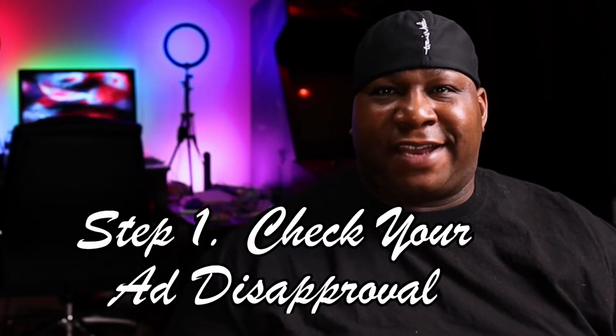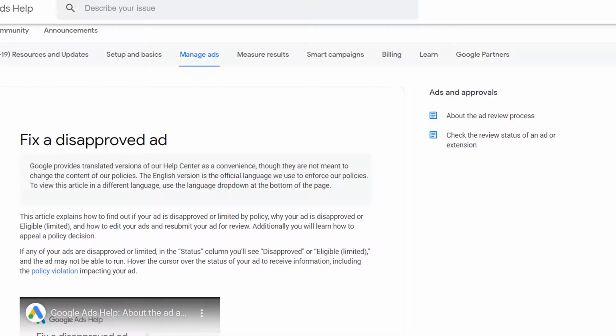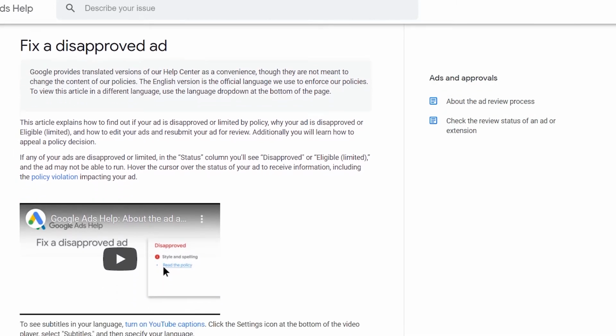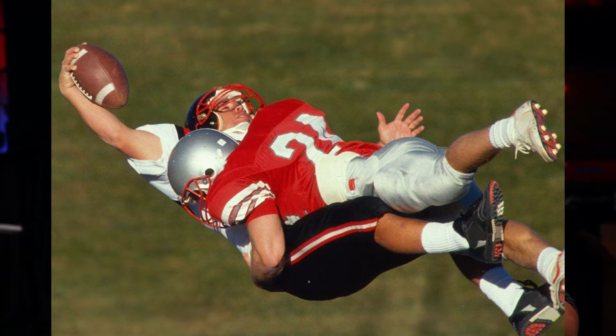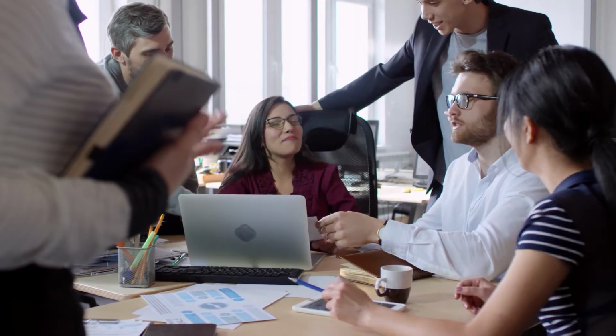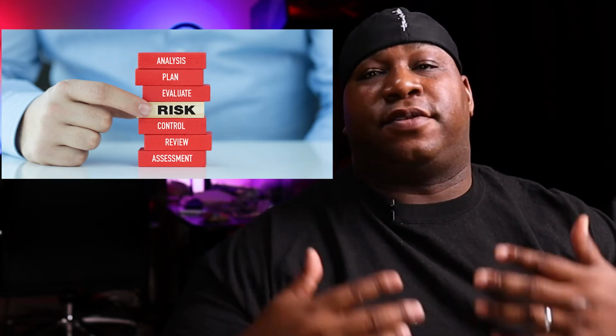Look at your ad disapproval reasons first. If you've already been running Google Ads and you're getting disapprovals, then usually your suspension is related to those ad disapprovals. Suspensions are based upon your risk level as an advertiser. In Chapter 1 of Google Compliance Secrets, we tackle risk as a measure head on because risk sets the stage for everything that's going to happen when it comes to Google compliance. We go into depth the ins and outs of what makes you a risky advertiser. In short, Google suspended you because you're too risky to them, their brand, and to the searcher.